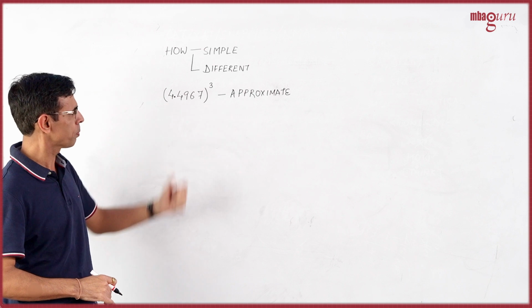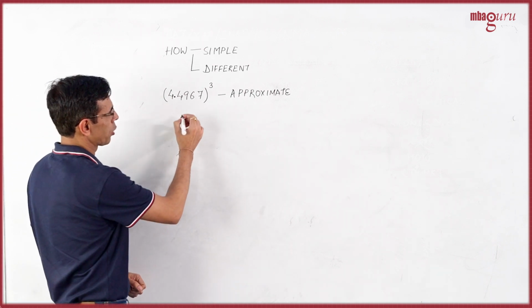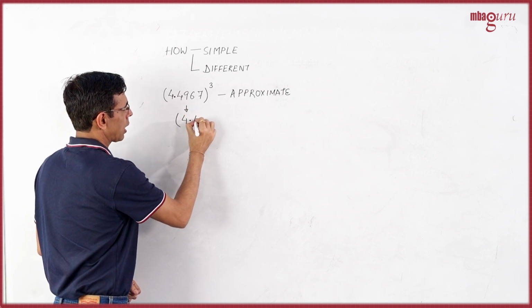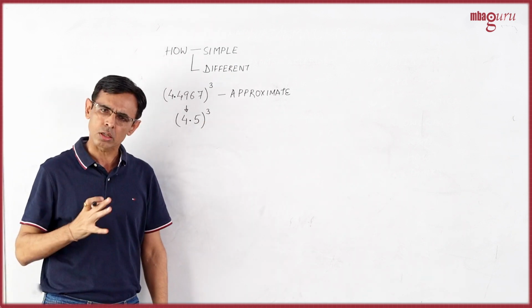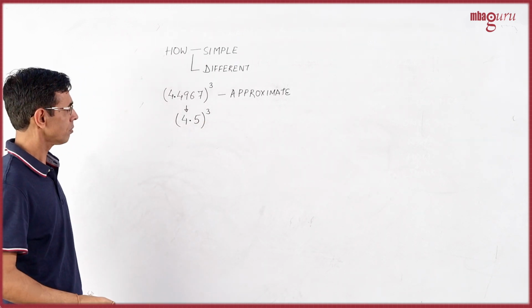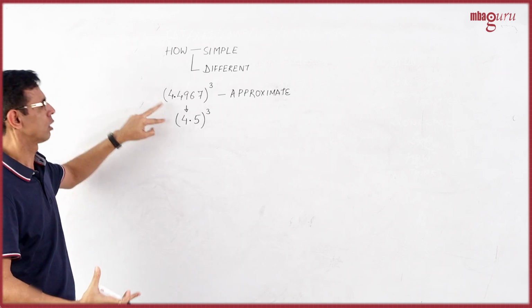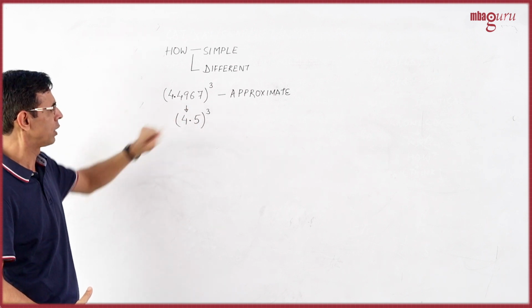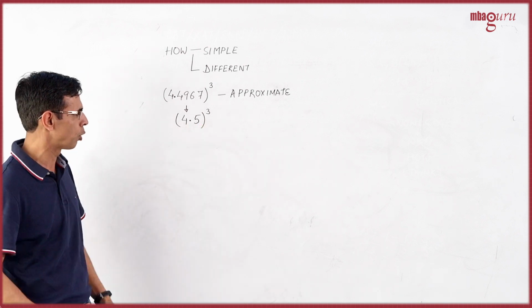Now, when you look at this expression, you can first simplify it a bit. If you are looking at an approximate answer, even something like 4.5 cube will get us close to the answer that we need. Right? There will be very little difference between the two. So if we calculate its value, we are almost getting the value of this. Now let's look at the conventional or the traditional ways of doing that.